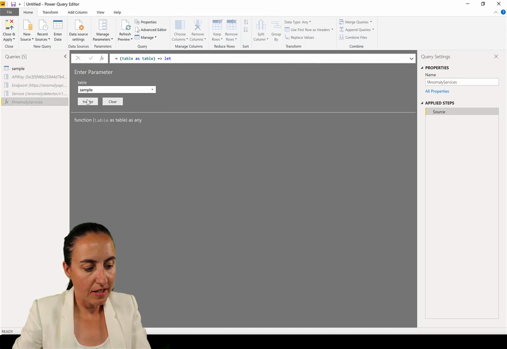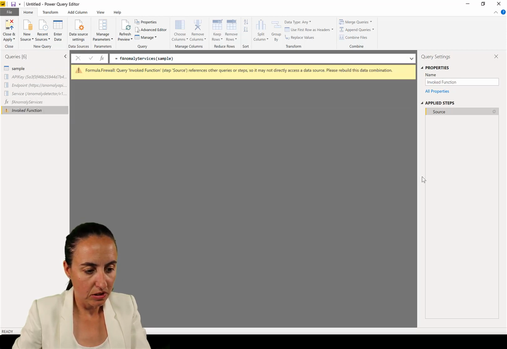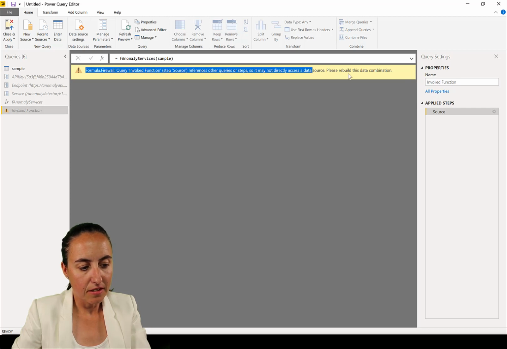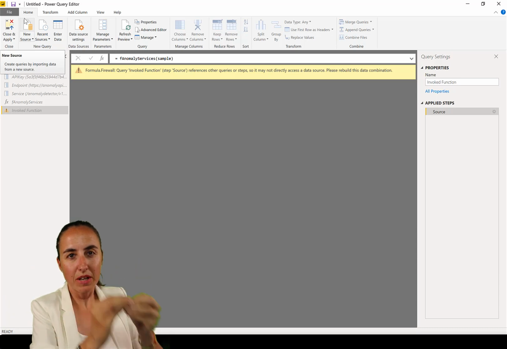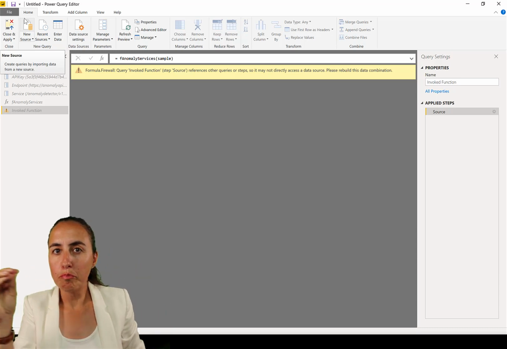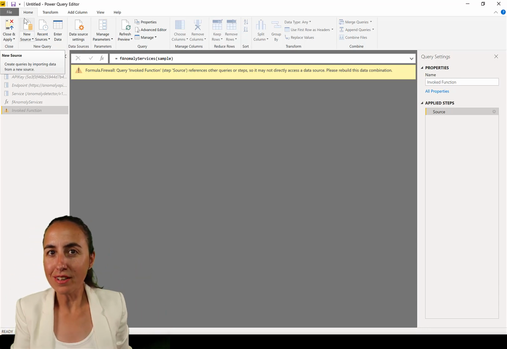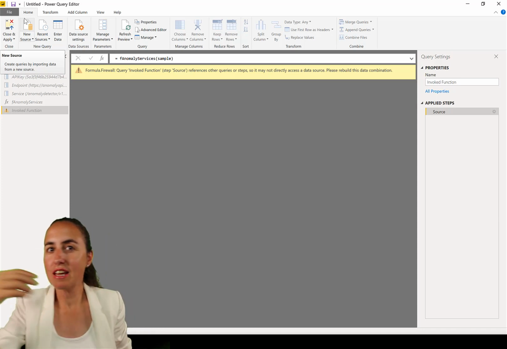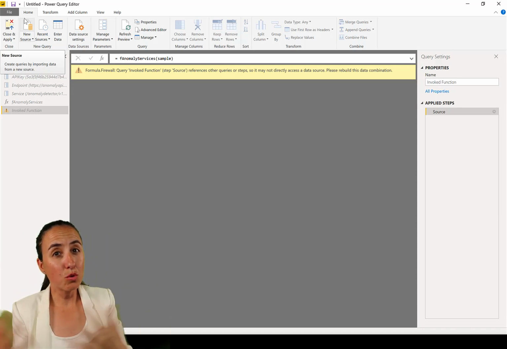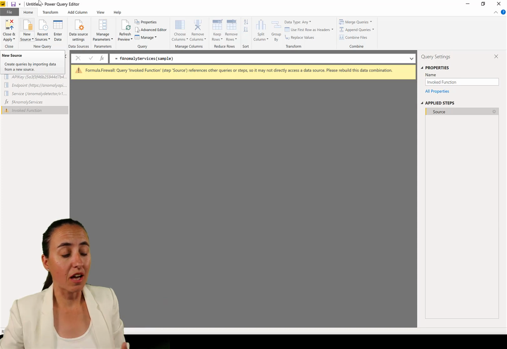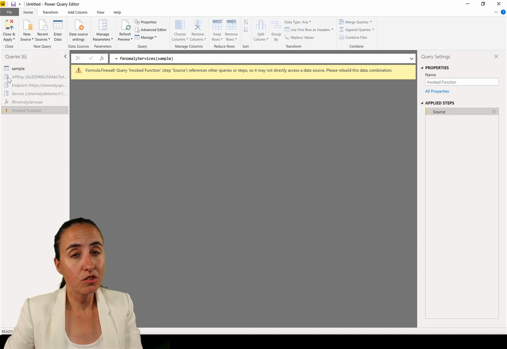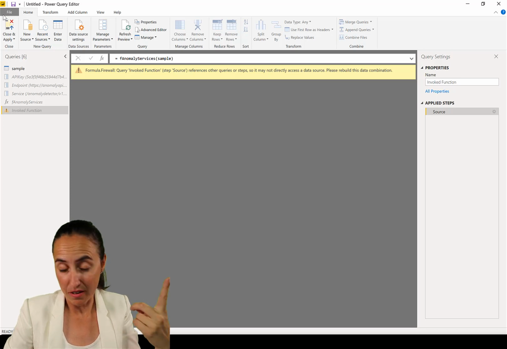So we're going to put it in there, sample, invoke, and then it says, you know, the formula firewall. It means that it is getting the data and taking it to Cognitive Services API. So it's moving your data to an external service to do whatever it needs to do. You need to be aware of that. So it's asking you, is there an issue with that? And for the purpose of this, we're going to say no. If Microsoft has already your data, who cares? If not, think about it, okay?